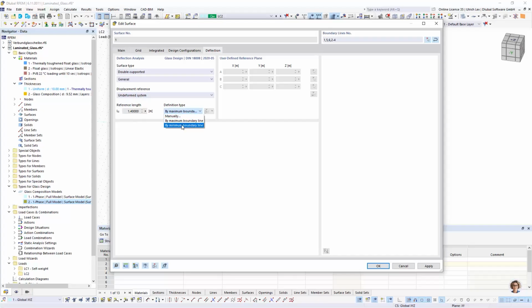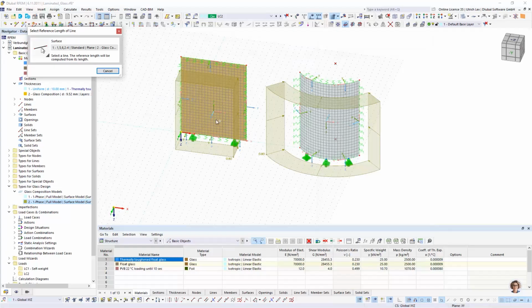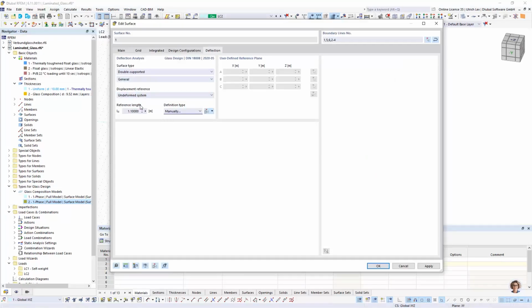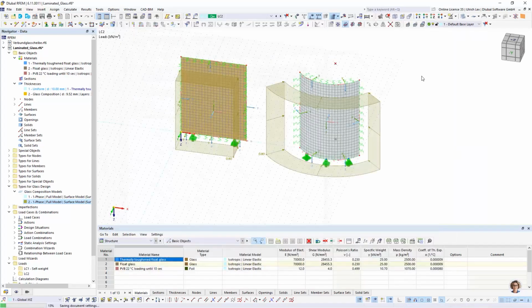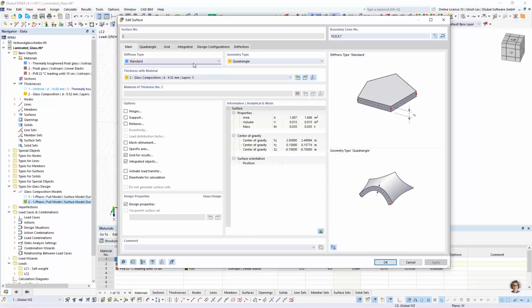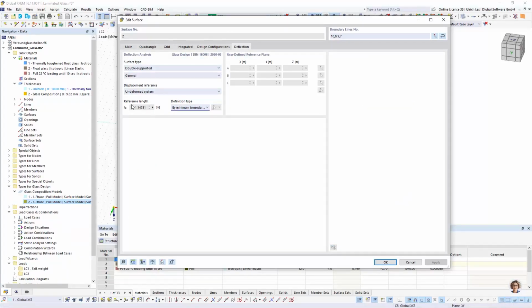Okay, it's 1.4 by the maximum boundary line, so I have to choose it manually from a line maybe, and get here the reference length of 1.1 meters. Otherwise, my check for deflection would be wrong. Okay, the second surface, I want to check it too. Here's a deflection. The reference length is 1.15 meters. It's okay.